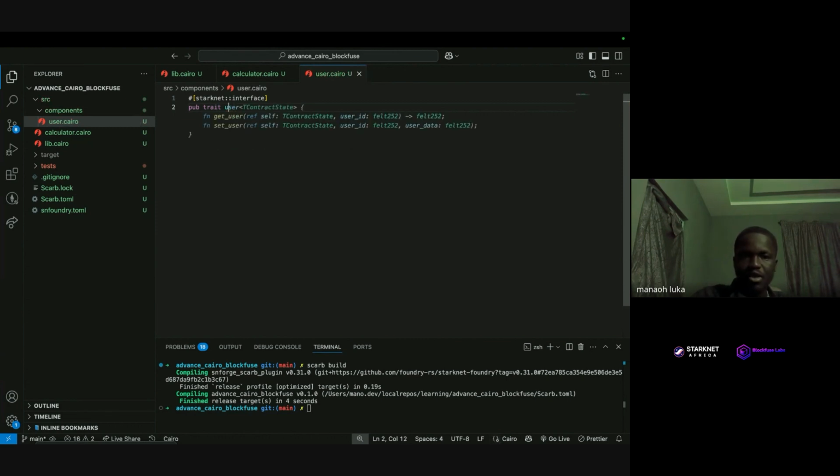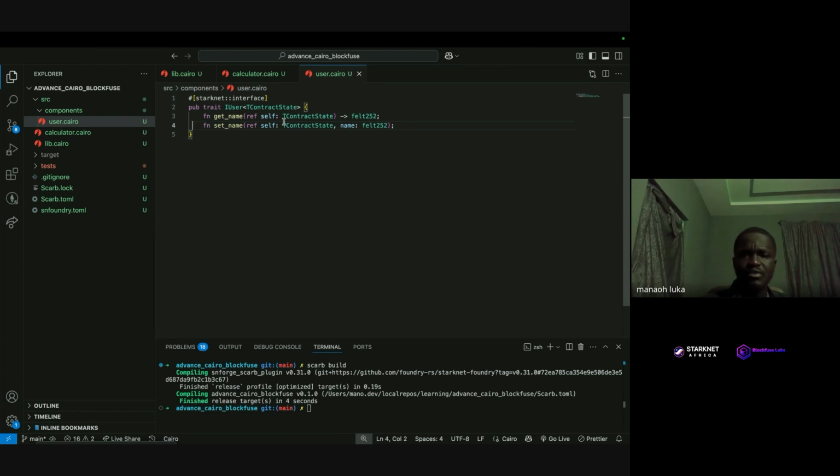So this time around, I'm working for user, right? So I'll just say I user traits. But I don't even put the traits, it doesn't have me there. So it has already implemented everything for me. The T contract state, but I don't want to work with this function. Okay, let's just work with this, the get name and set name.